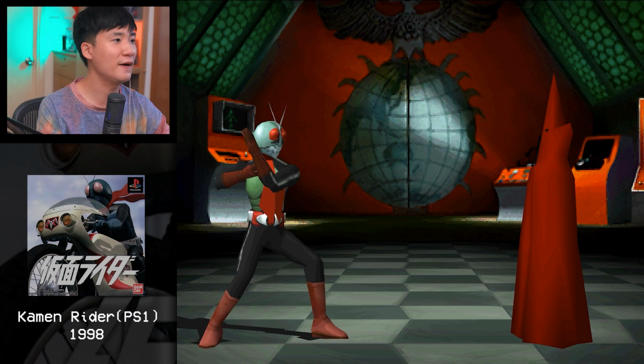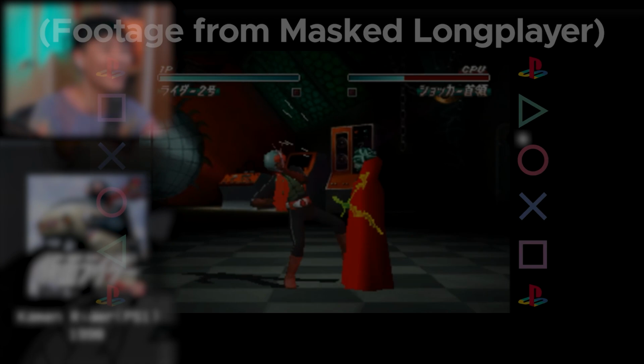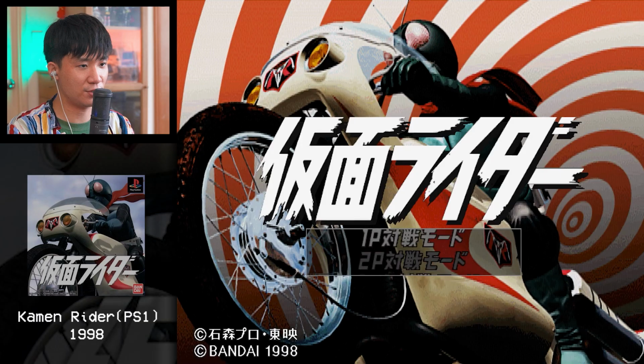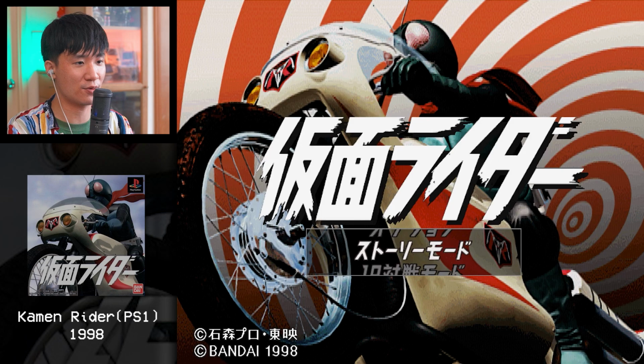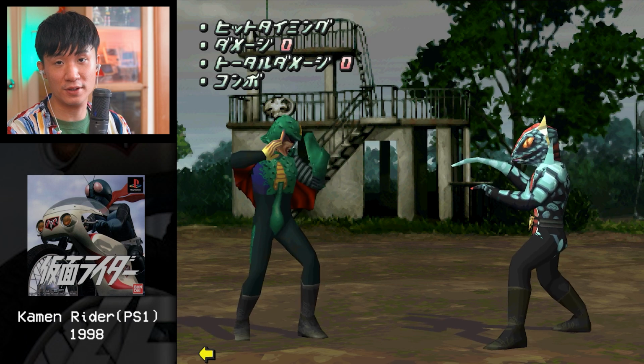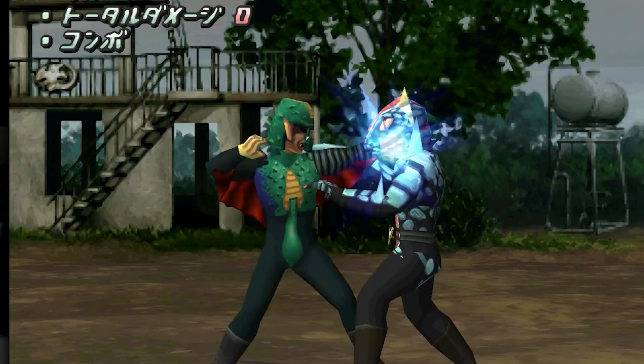If you beat the Shulker leader and finish the Rider story, you will apparently unlock Hiru Chameleon as a character. It's a shame that we can't do it. Considering we kinda finished the Rider story, it only makes sense for me to also finish the Shulker story. But before that, quick training. So I've been searching online and there seems to be a guide for a combo for each character. So I've been practicing this.